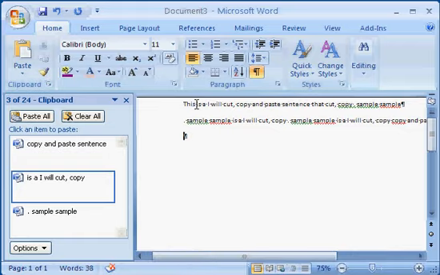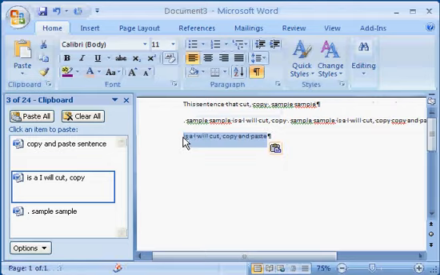A drag and drop is kind of like a cut and paste, and that is if I highlight this little sentence right here, I can actually drag it down to a new location. Now, as I drag it around, you can see that my little cursor jumps to different spots. That's where it's going to drop this whenever I let go of the mouse button. So I'm going to drag it right here, let go of it, and now it's located over there.